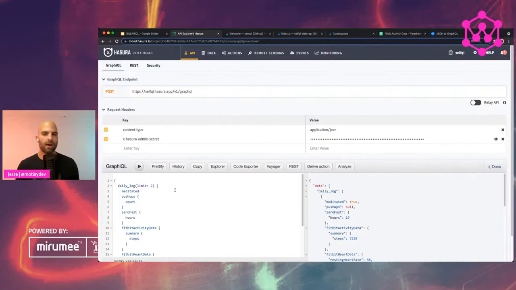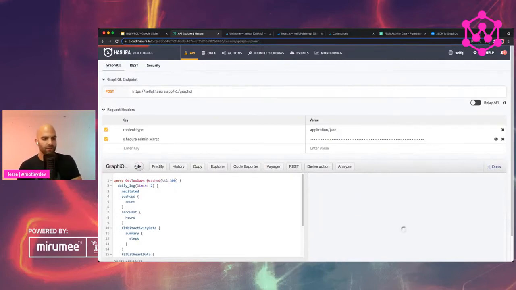Now, what's cool though about it being a data platform, if I come in now and say we're going to call this the get 2 days, give it a name here, and because I'm on a data layer, I pass in something helpful like maybe a cache directive. Give this a little bit of time to live on it. I'm going to go ahead and cache the first response here. You'll see that it still takes a second to come back. But as soon as it does come back, and I run that again, we get a much faster response time.